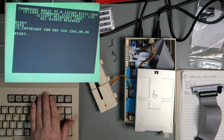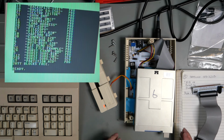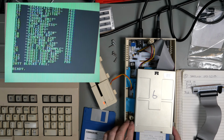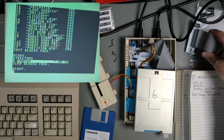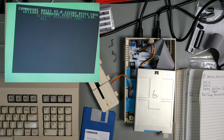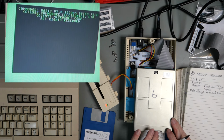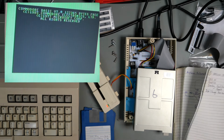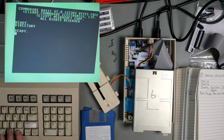Put the demo disc in. F3, that is fine. Swap it over for another disc. F3, and that is fine. Reset the 128. Take the disc out. Try that again. That was fine. That, of course, is not going to work because there's no disc in it.